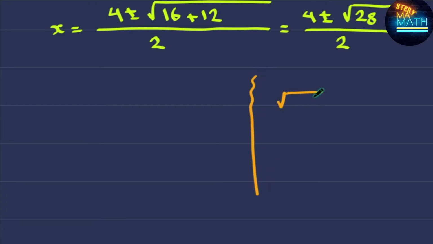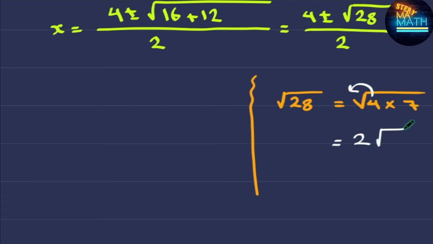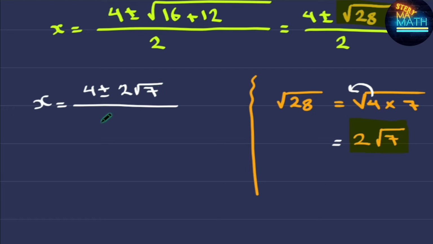It can be written as two factors, where one factor has a square root. Yeah, sure. So 28 is equal to 4 times 7 because 4 has a square root, and the square root of 4 is 2. So getting 2 outside of the square root, it's 2 square root of 7. So repeating that expression once more: 4 plus or minus 2 square root of 7, all over 2.